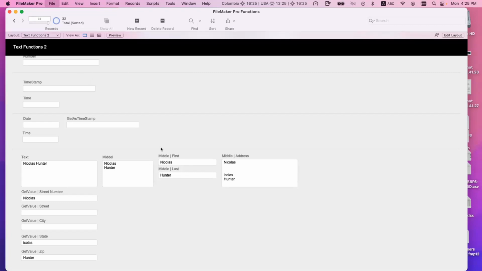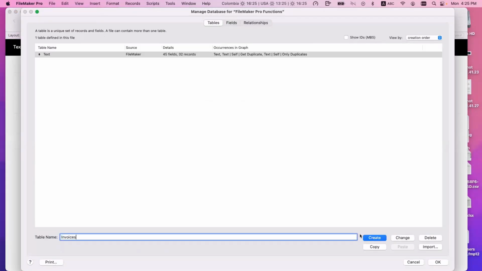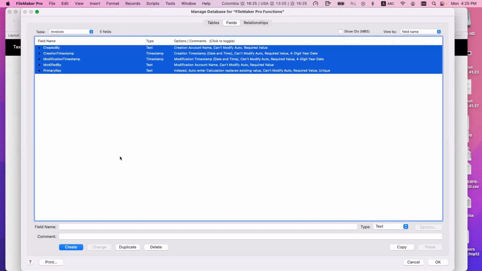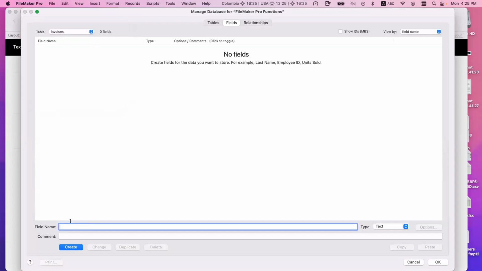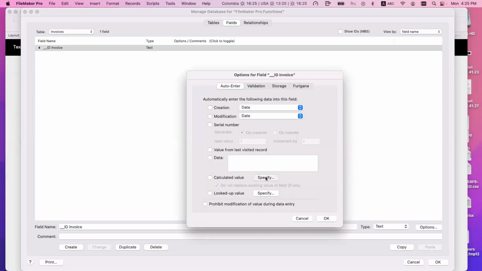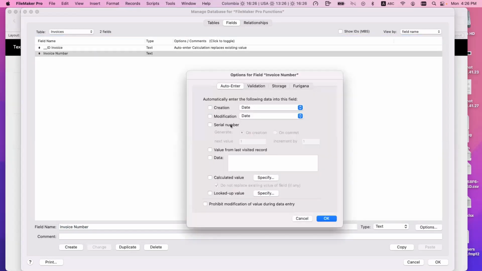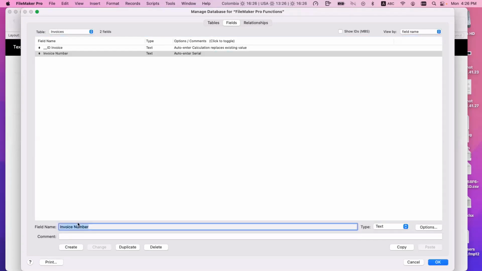Here, let's say I have my invoices. I have an ID invoice, a UUID, and then an invoice number, INV 0001, a date, and an amount.